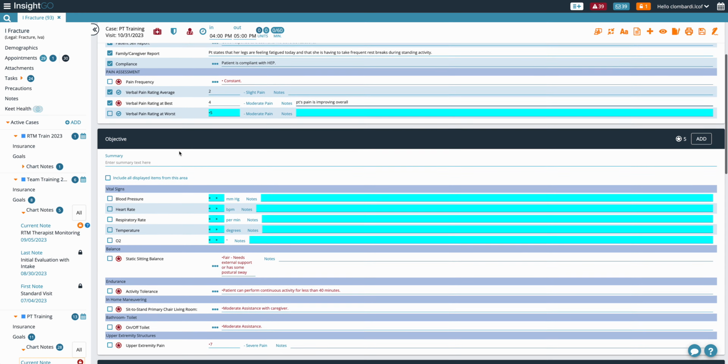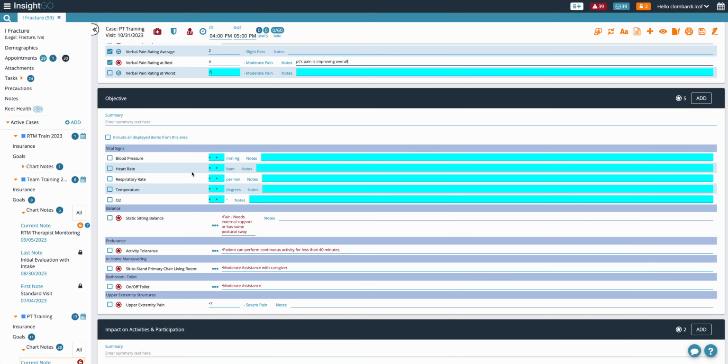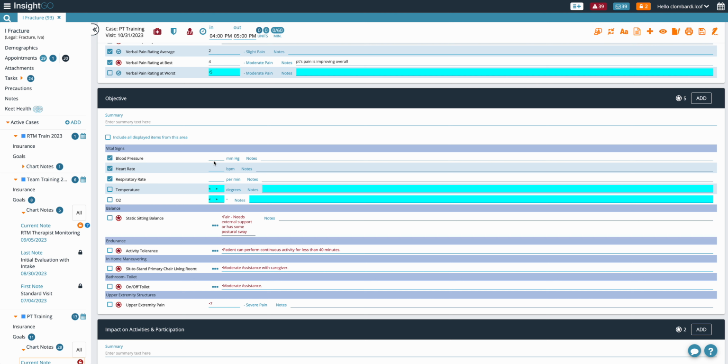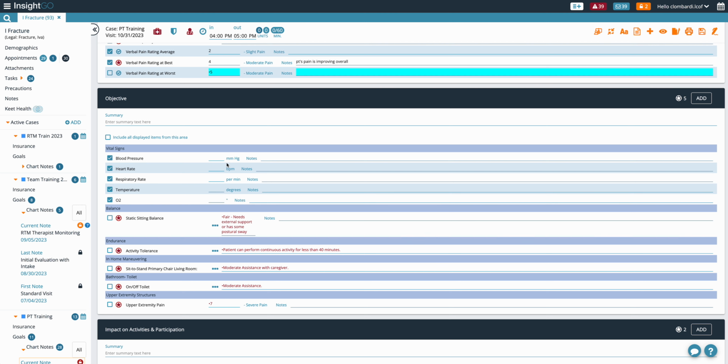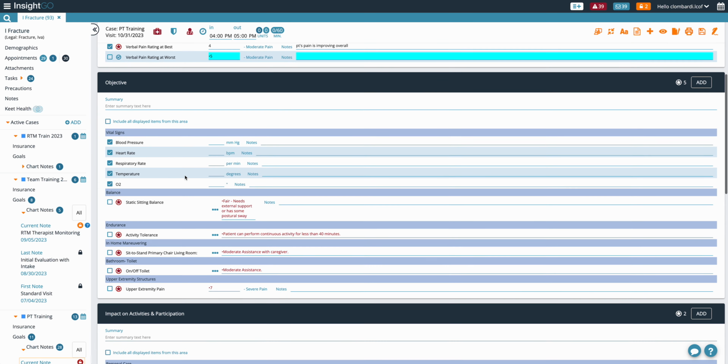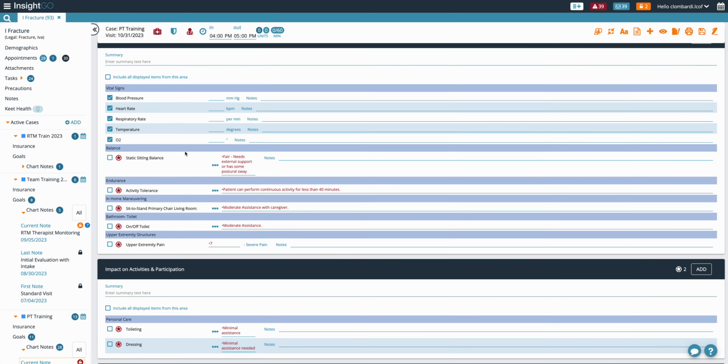All right, so if we keep moving down, the next section you'll see is objective, okay? So again, just make sure all these boxes are checked. You can put in the blood pressure, heart rate, respiratory rate, just your vital signs here, okay? So we'll put those vital signs in for every visit. And then as you continue to go down here, you'll see more of these stars, and these are all more goals for the patient, okay? So if there's something relevant that you worked on that visit, you can add it to this area, and on any of these, make sure it's in the notes section.